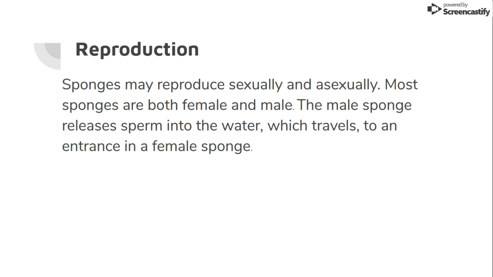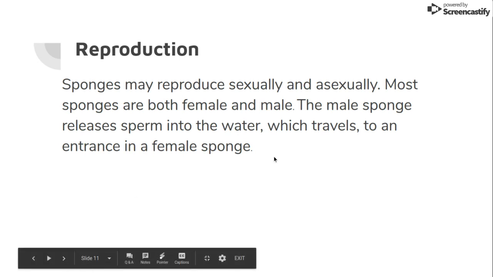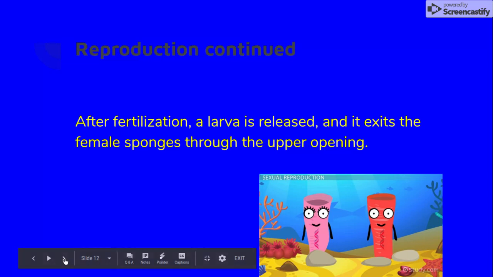Basically, I think that any sponge could be male or female, and I'm fairly certain that all sponges give off sperm, because it wouldn't make sense if a sponge is waiting for sperm. So I'm pretty sure that every sponge acts as the male, and some sponges act as the female, depending on if a sperm reaches it or not. But I might be wrong, but I blame it on Caitlin, so yeah.